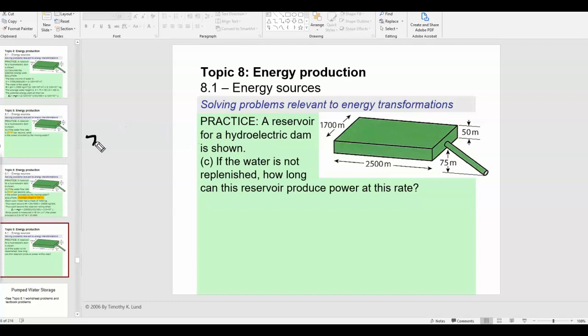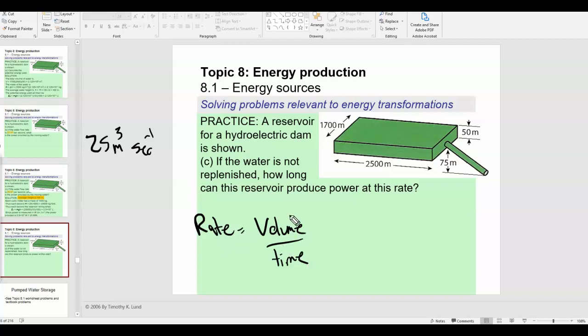I know that 25 cubic meters is flowing out per second. And I know it's going to keep flowing out until we run out of water. All right, so this is volume per second. So basically, if I think, what is the total volume? And then I divide by this rate, then I can find the time. So in other words, the rate should be equal to the total volume per unit time.